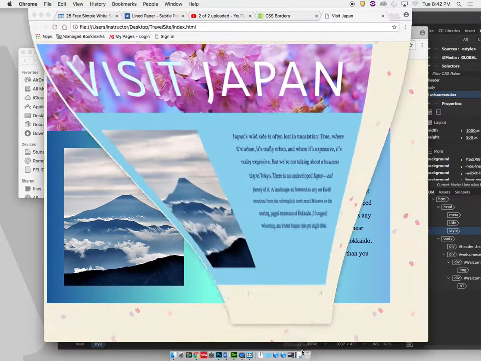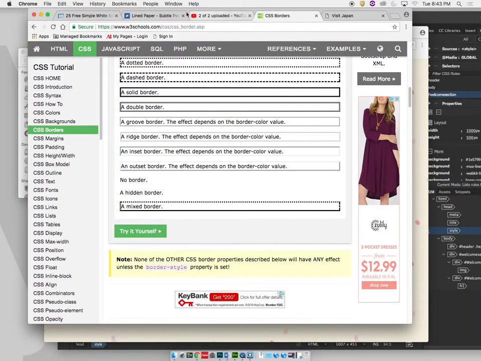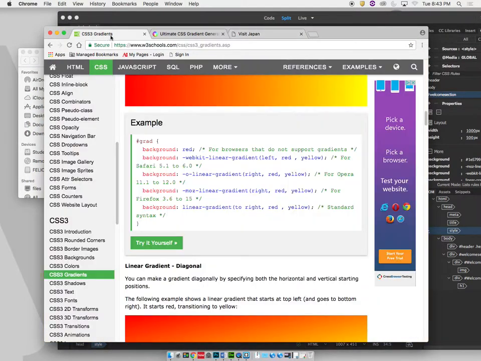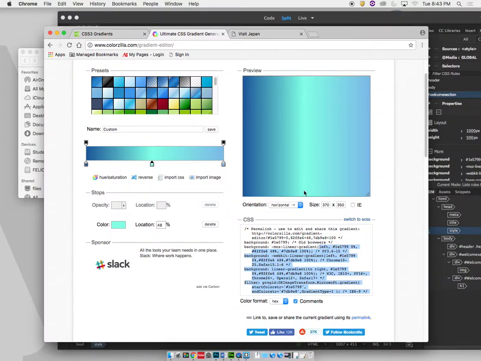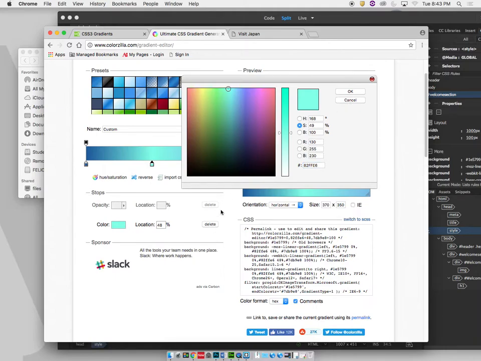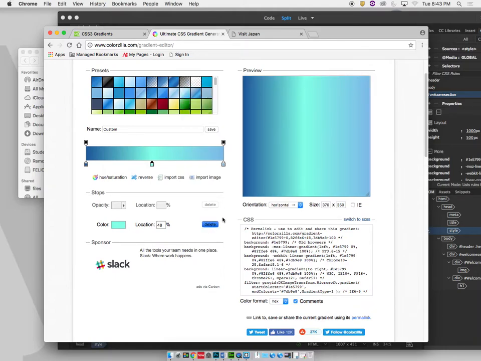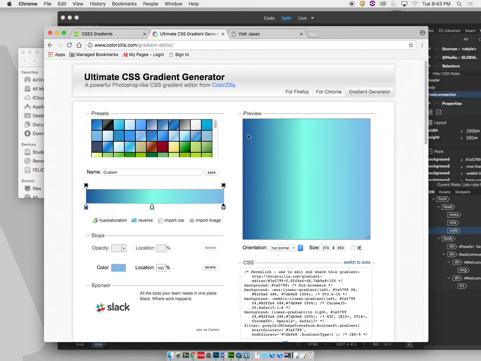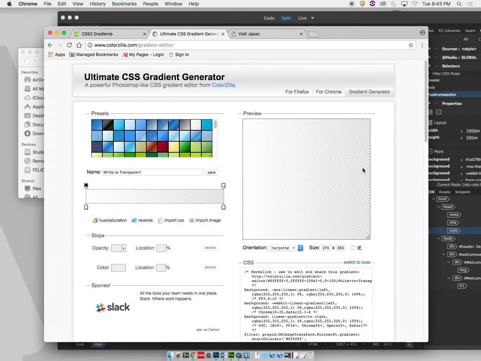But let's see, here we go. So CSS borders, I guess I can't, where did my generator go? Oh, there it is. So this gradient generator does allow you to change the opacity of some different things. Let's cancel this. You should be able to change them on the individual stops here, but if not, you can look up how to get transparency. So here we have one that's a white to clear transparency. And when I click on them, here are the opacities at the top. So you can change the opacity of the gradient itself and have a gradient that goes from solid to whatever.